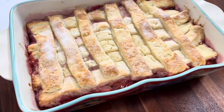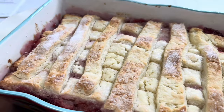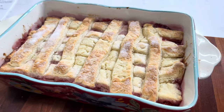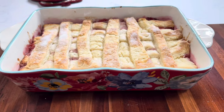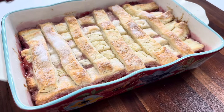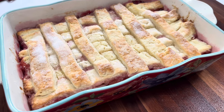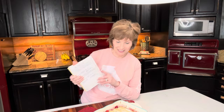It's been 35 minutes exactly and my cobbler looks wonderful, I think. It smells so good — those fresh strawberries and that juice with that sugar and that butter on top. I mean, how can you beat this? Oh my goodness, I can't wait to taste this. I'm going to let it cool just a little bit before I do. I am so thankful that I met Linda and that she thought enough of me to come to my mama's visitation when my mama passed away. Look at this — isn't this beautiful?